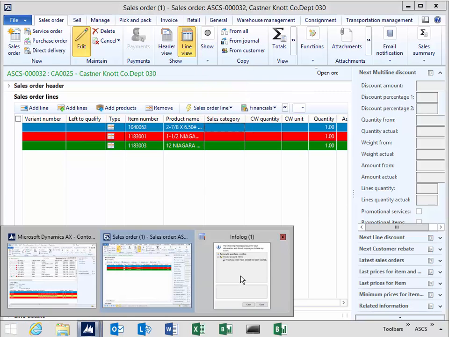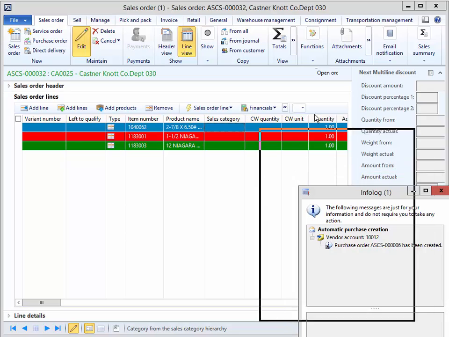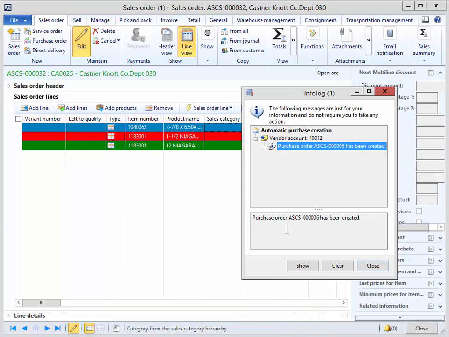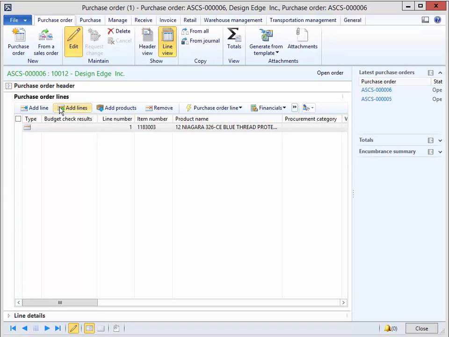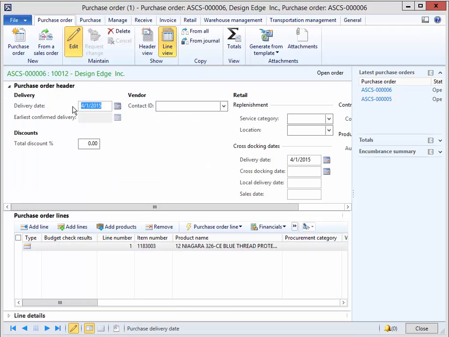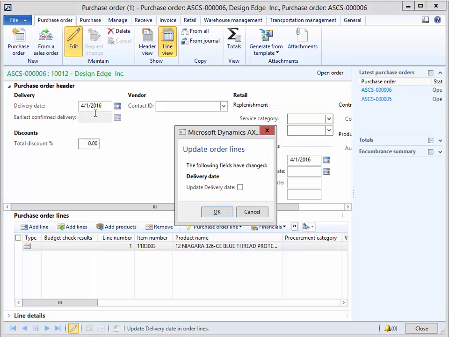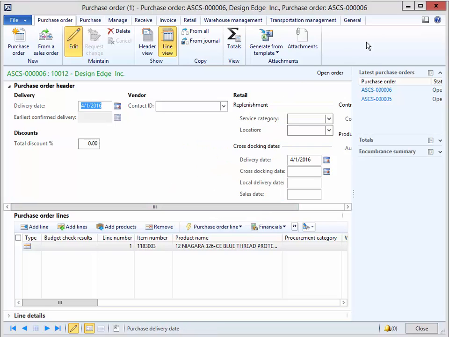Now if I go back to my purchase order and say, for example, this gets pushed out, so purchasing is changing it, and maybe they're changing all of the line quantities and the dates. So when the order gets changed, maybe there's a shortage and we can't receive this until 2016, and I update the purchase order, something very clever is going to happen within the system.